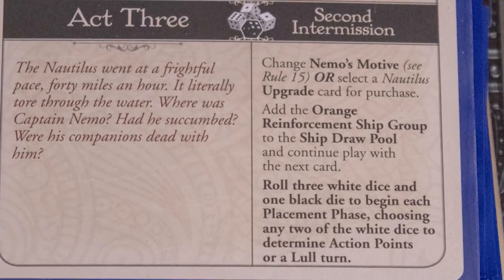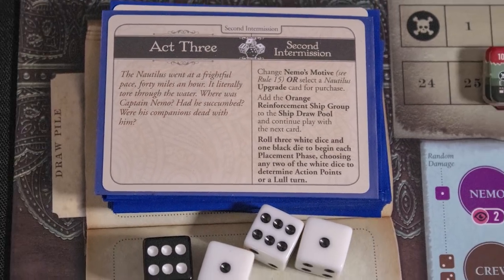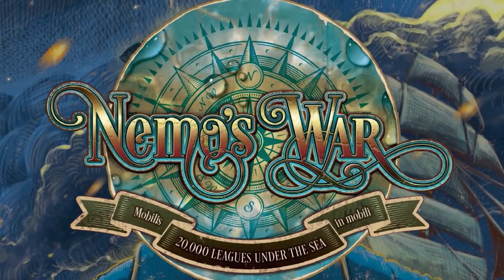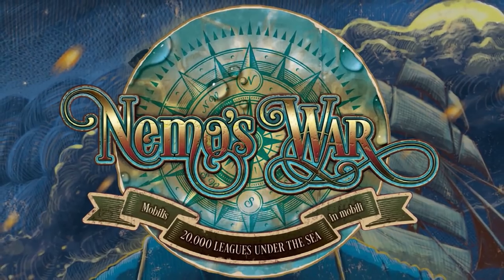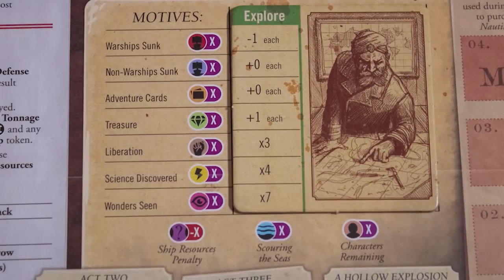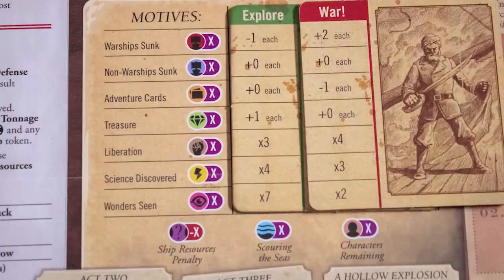And the game's tension constantly ramps up as each new chapter adds more ships and dice per turn. The core gameplay is very satisfying, and knowing when not to risk a resource on a roll or how to manage your scarce dice manipulation resources is huge. The best thing about this game is the different motivations and how they change scoring. Playing Nemo the Explorer is a very different experience to playing Nemo at War.